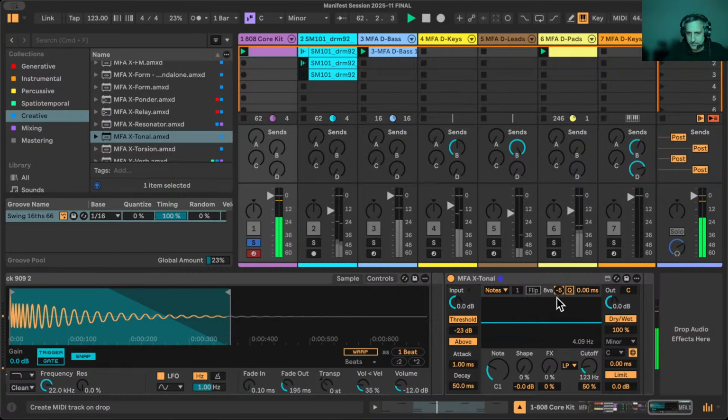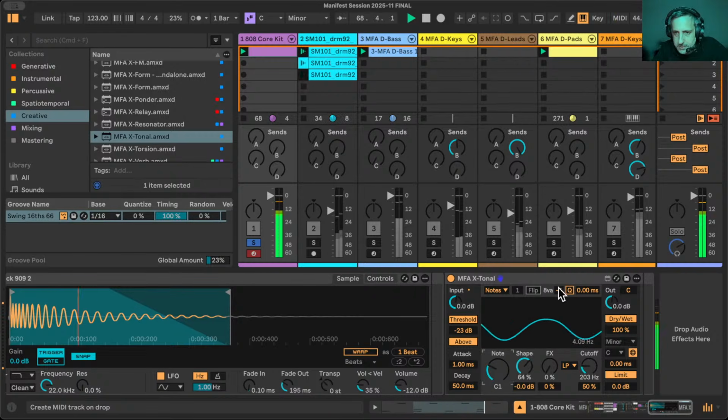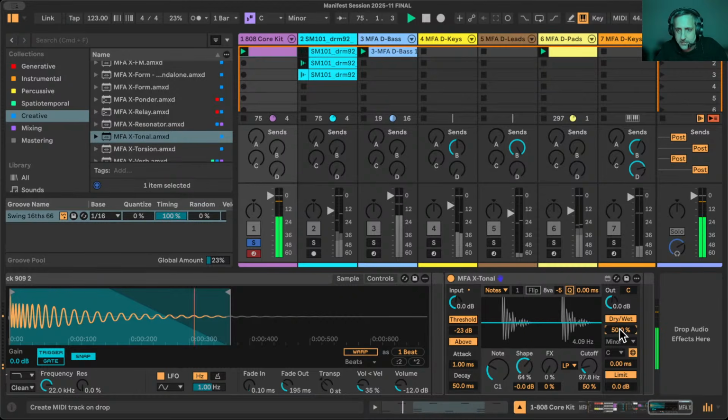I think I need to play with the shape. Wonder why the pitch doesn't want to go below a certain amount. I need to look at adding a dedicated sub-oscillator to this, but it is adding some tone to the kick.